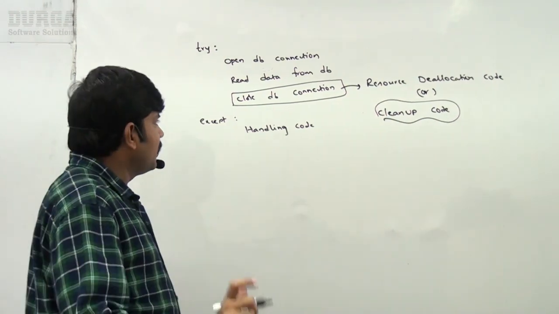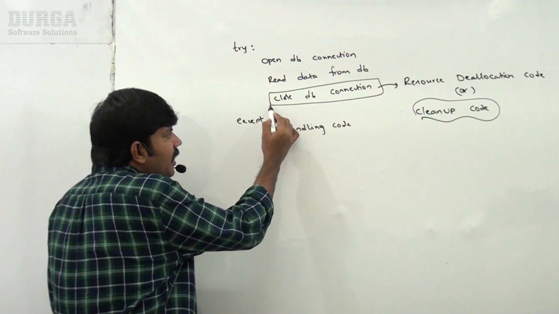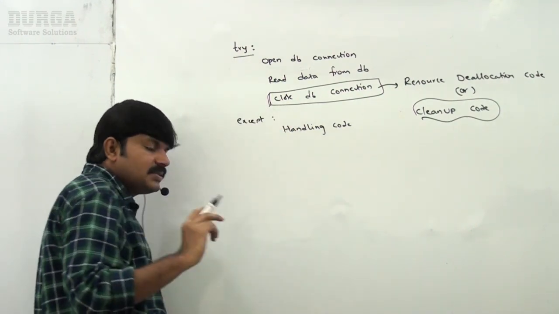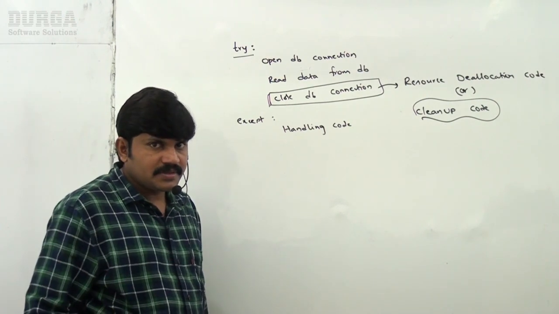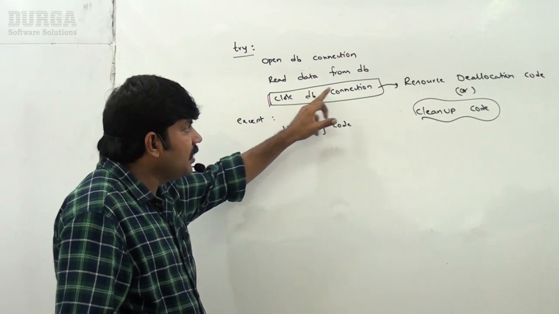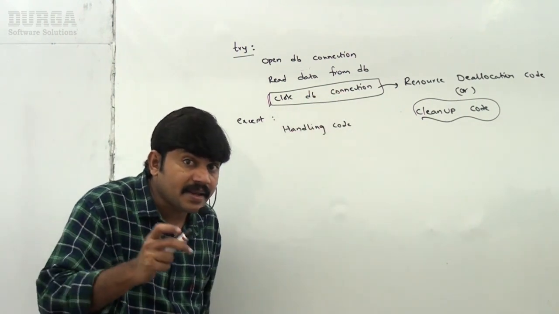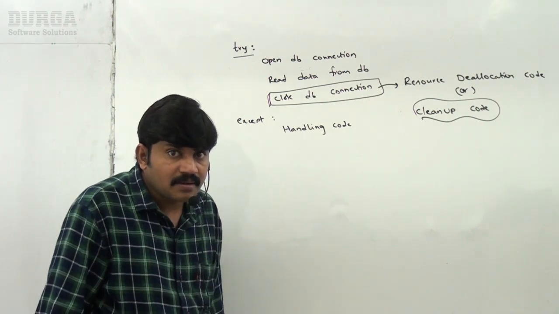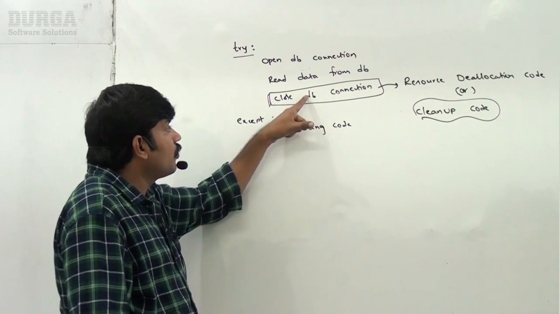Now the point is, can you please tell, placing cleanup code inside a try block, is it recommended or not recommended? Yes, friends, I'm taking a resource cleanup code. Okay, cleanup code I'm taking inside try block. Is it recommended or not recommended? Okay, the answer, not recommended. What is the problem? Why this code we can't place here?